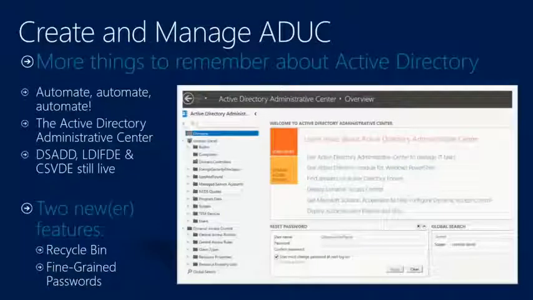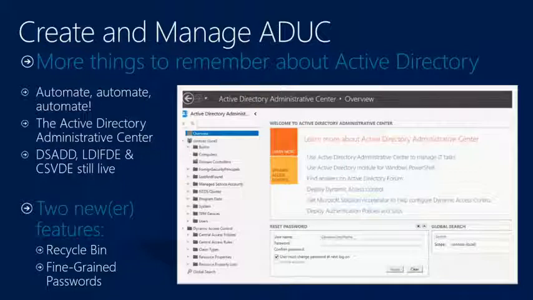Okay, and we can also create and manage Active Directory users and computers using the ADAC, Active Directory Administrative Center, which is different from Active Directory Users and Computers. Again, a new feature that we're seeing with Server 2012. It makes life a whole lot easier, and it's much easier to work with. But remember, in the exam, they're going to want to know how much you know about ADAC, but also things like DSADD are still relevant.